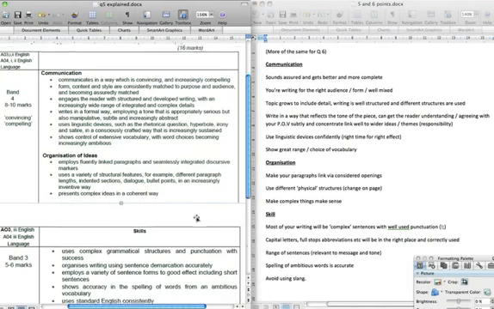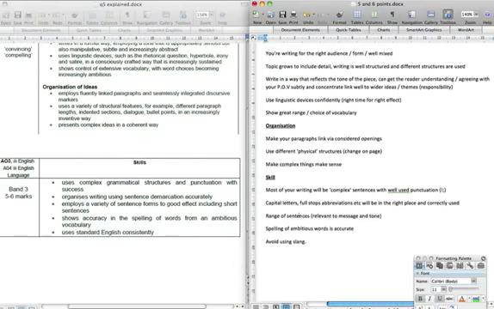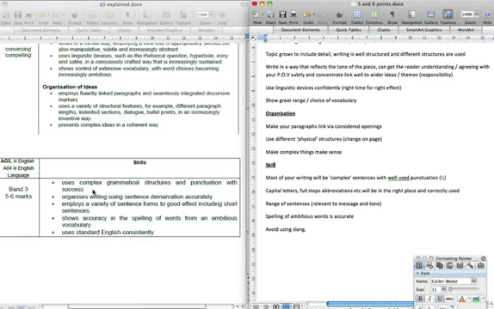Okay, so moving on to the skills section then. Okay, so the first one, uses complex grammatical structures and punctuation with success. So most of your writing will be complex sentences with well-used punctuation. The idea here for a complex, in its most basic form, the way we communicate with each other is made up of something called clauses, which is basically words that make sense. So in its most basic idea, a complex sentence is one with 3 or more clauses.